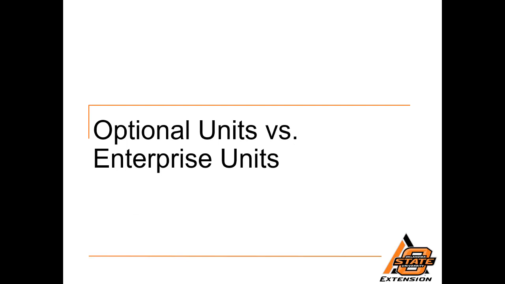So another part of this decision that we've made, okay, we've gone through the fact that we know we need to have a crop insurance agent, we need to know what our variable cost of production are, we need to know somewhat what our fixed costs of production are, and then we also need to know what type of risk we're wanting to cover. Are we interested in revenue protection, or are we interested in yield protection only? And then that gets us to the next part of the equation. Once we've made all those decisions, we have to decide on whether or not we want optional units or enterprise units.